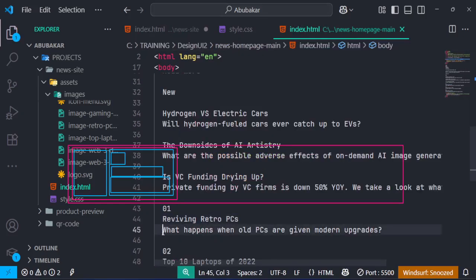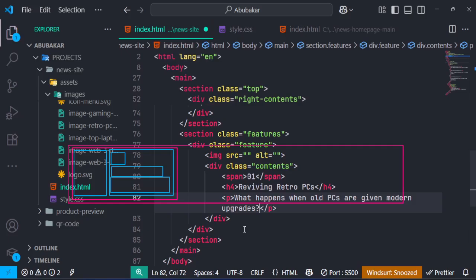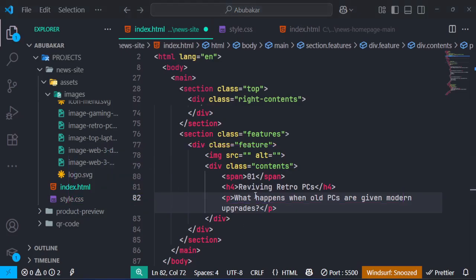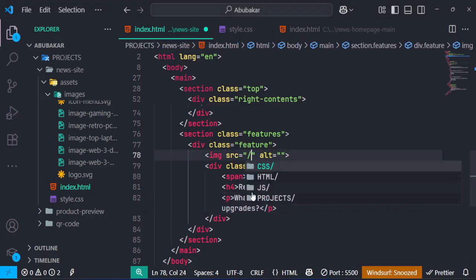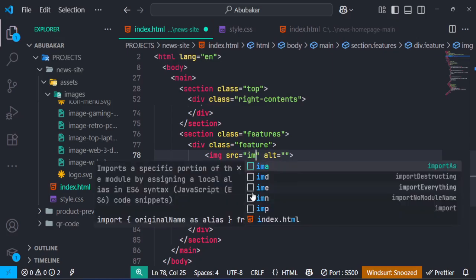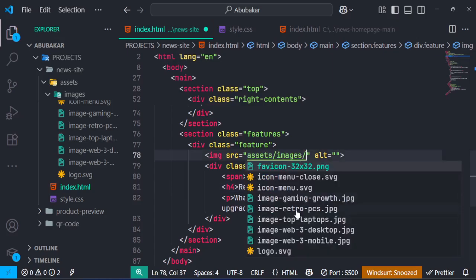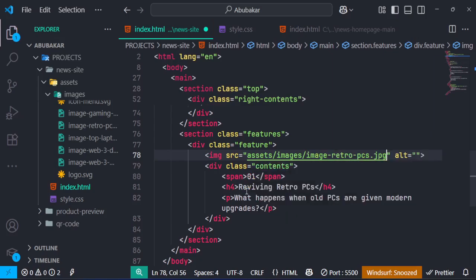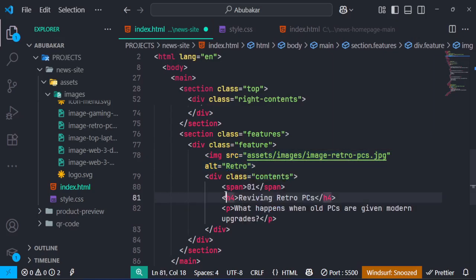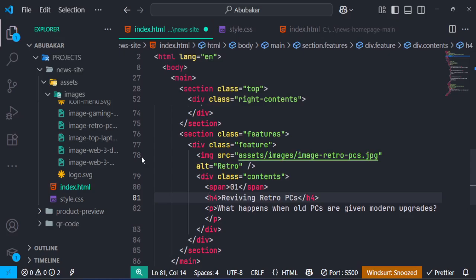And then going back to that place again, get the text for the paragraph. Then paste the stuff like this. Let me close this in because I already have it. Then inside this place, we need to get the corresponding image from assets, and the image name always follows the name of the title. As you can see, this one is reviving, so that means your image too is going to contain that word. As you can see, we have this retro like that. Since retro is here, it means the image we need to load is retro. But what if this thing is not showing? So I'm just going to put that alt text like that, and we have one of our feature.